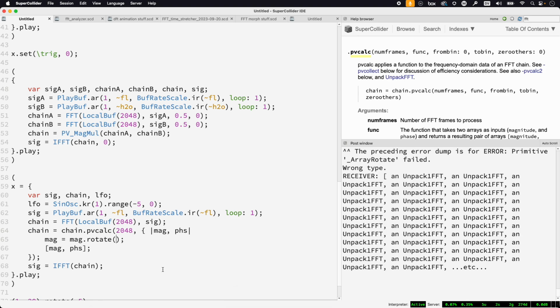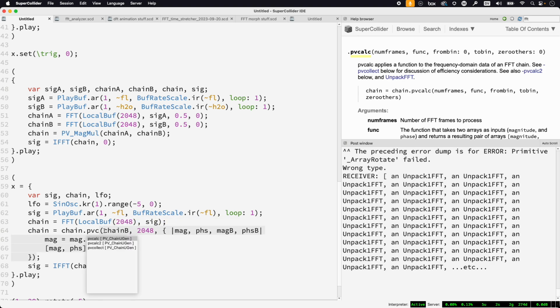Yeah, I was browsing the SuperCollider forums, just looking for examples of PV. I think I saw something along this line. So, I would encourage you to experiment. But anyway, there's also PVCalc 2, which expects a second FFT buffer, and then you declare mag, phase, mag B, phase B, and you have access to magnitudes and phases of 2 different FFT chains, and then you can cross-synthesize them however you want.